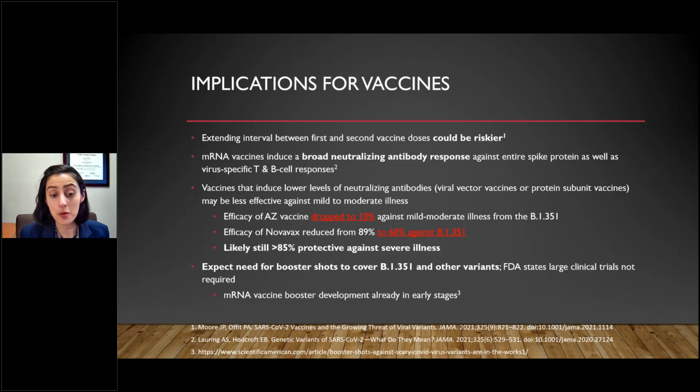Luckily, enormous clinical trials are no longer needed for this process. The initial vaccine trials had more than 40,000 people, maybe 20 to 30,000 in each arm. The FDA stated that this is not going to be needed. It'll be more of a fast track process, so we won't need to wait another 12 to 18 months to know what these booster shots look like. Next slide, please.